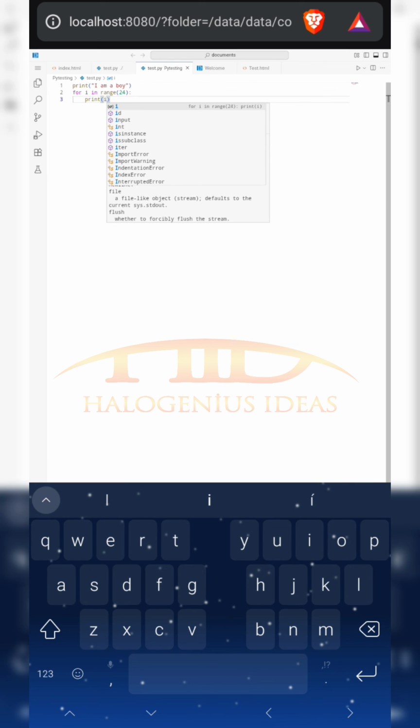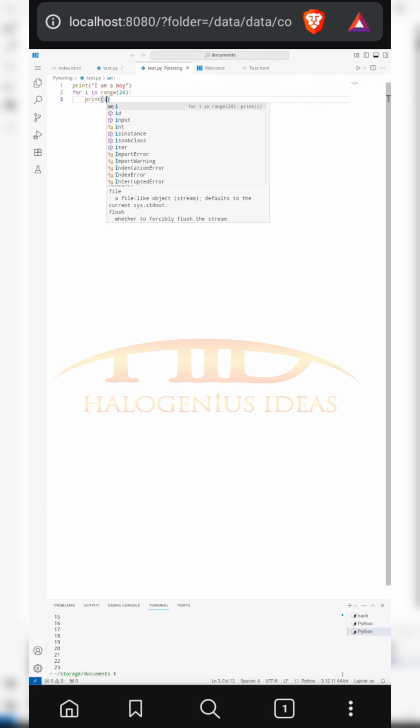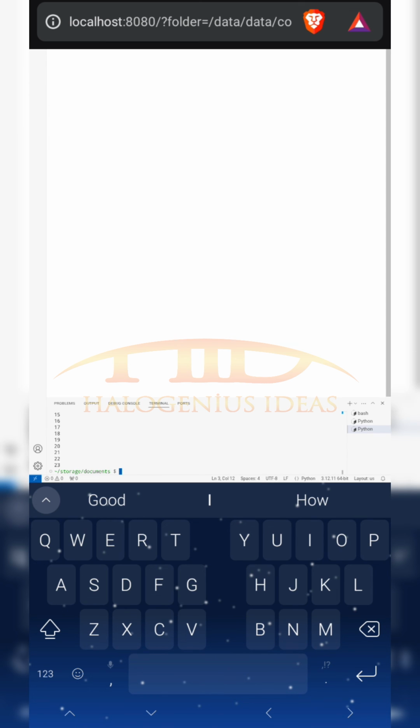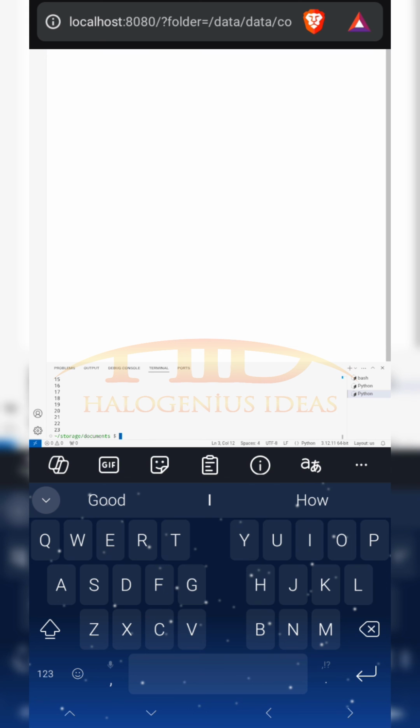Okay, so click on that play button that we have. So you can see now if you look at the terminal part of the screen, if you look down here, you will see that I have everything working fine.